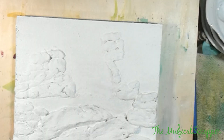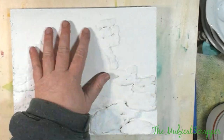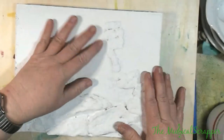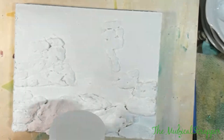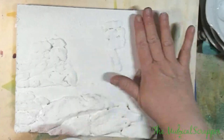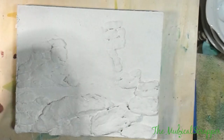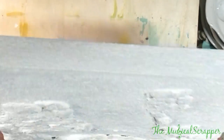Anyway, okay, so that's the Tri-Art watercolor ground, and I've done two layers of that. It's given me an almost rough texture, let me try and show you. It's almost like a rough watercolor paper. On the jar, I put it on with a foam brush. If I had been doing it on a flat surface, I would have used a palette knife or a credit card scraper, and you could have gotten it a little smoother than this, but since I was going for texture anyway, this worked out great. And I did the edges as well.